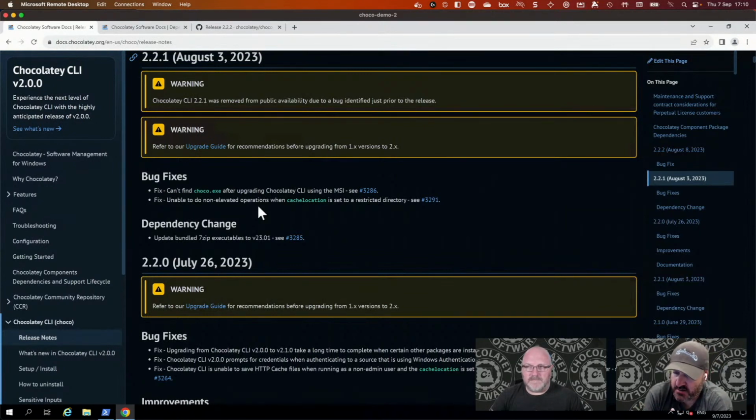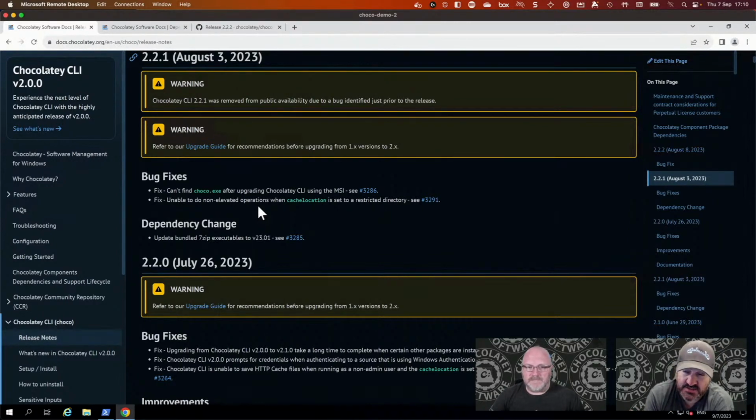Now, in some of our documentation, we recommend that you put that cache location close to the Chocolatey installation folder itself. So in C:\ProgramData\chocolatey, you would specify the cache location to be there. Okay. Now, if you do that and change the cache location to be in the C:\ProgramData folder, you're essentially locking it down so that only administrators can have access to that cache location.